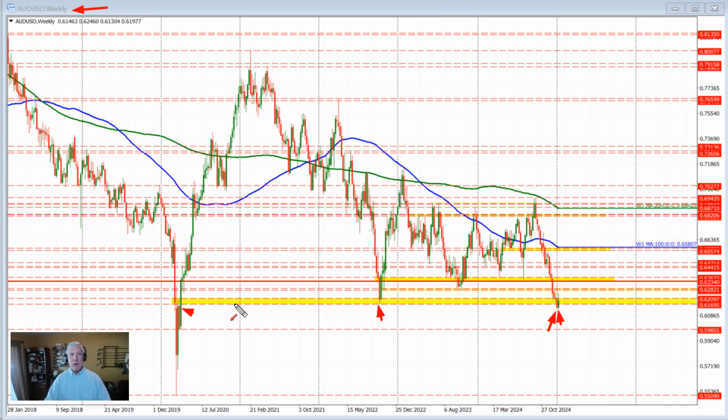Now, the other thing I want to bring to your attention is this swing area between 0.6169 and 0.62097, more so the lower level of that range. This level was defined by the recent swing lows and swing highs, and so that level again is 0.6169.